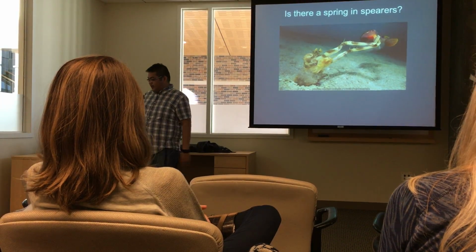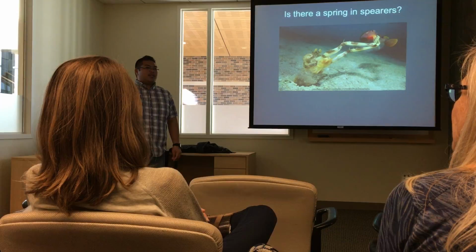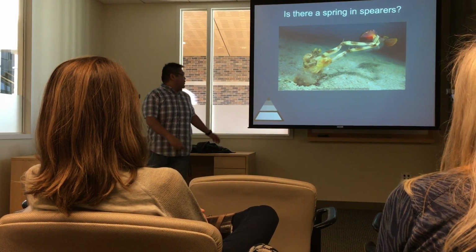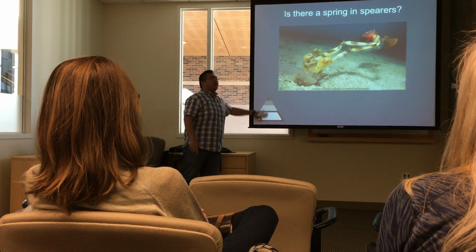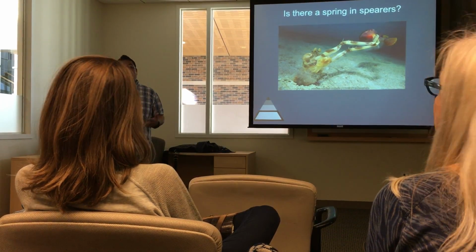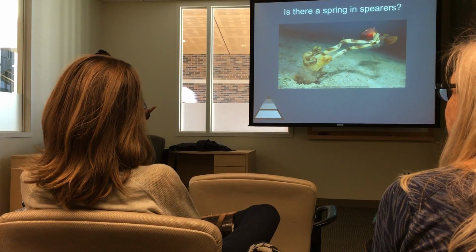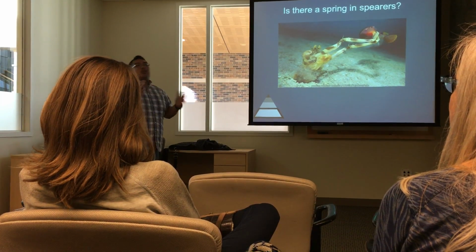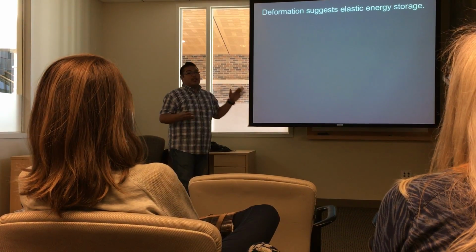So then we get to this question, is there a spring in spears? Right? And again, just to remind yourself, we're starting here at the very base, we're working our way up a triangle. Is there a spring? So one way that you can figure out if there is a spring is again to look at the power. Another way that you can do it is actually to look at deformation.